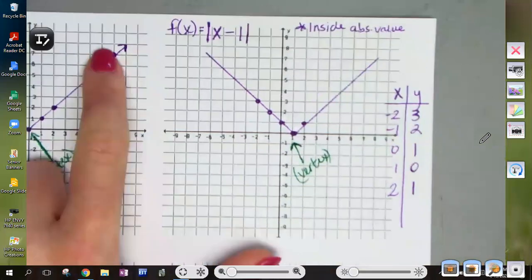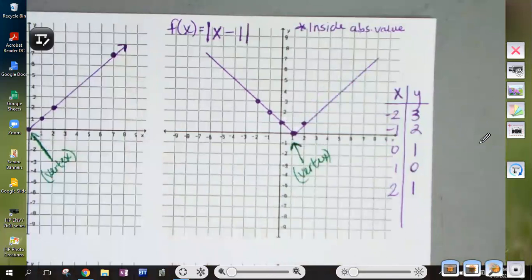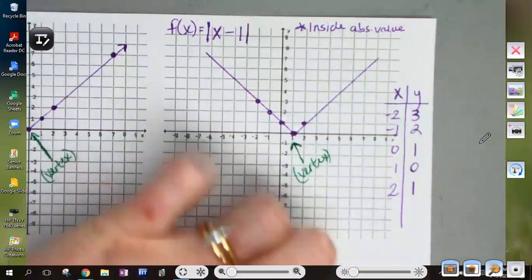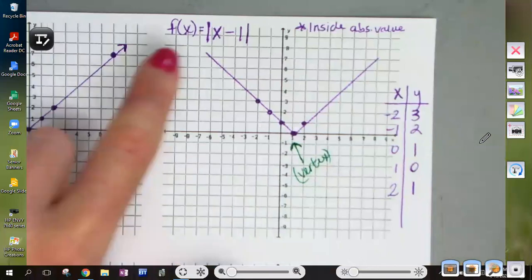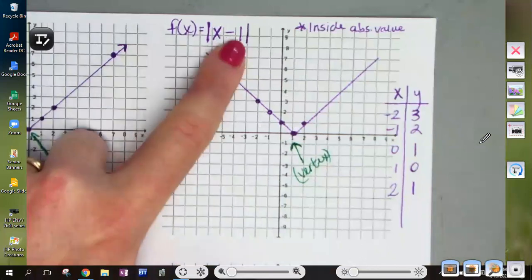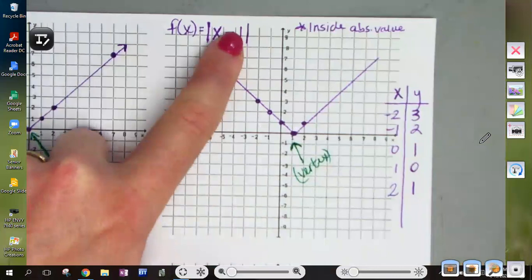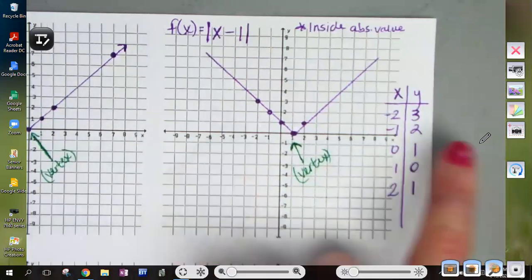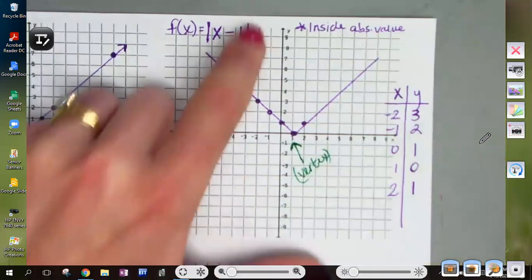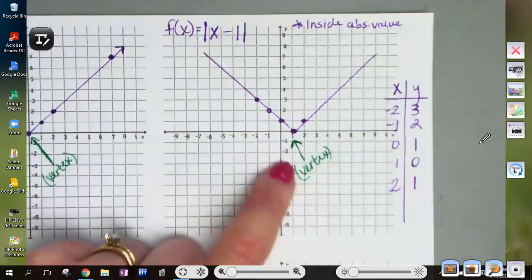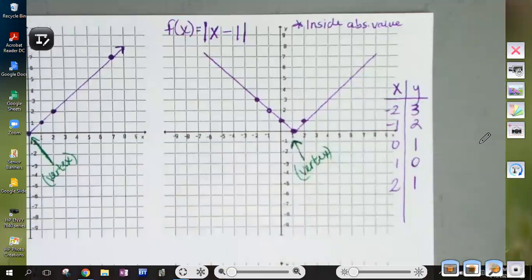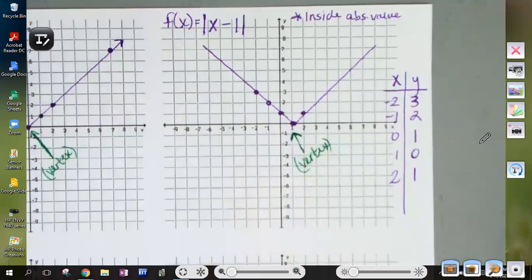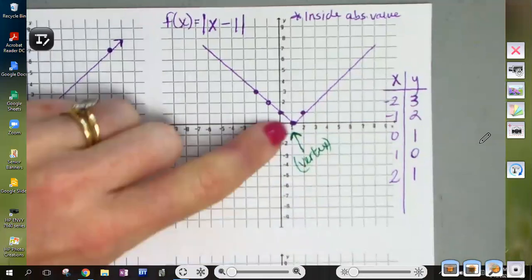We determined this last week, but it's been a minute. We might have forgotten these rules, but luckily we had this table to use in case we forgot. If we have an operation that's happening inside the absolute value, the vertex will be moving along the x-axis. This says -1, so why is the vertex at +1? You just do the opposite of what that symbol is, because when we're measuring distance, we subtract. So you're just subtracting it from a +1.